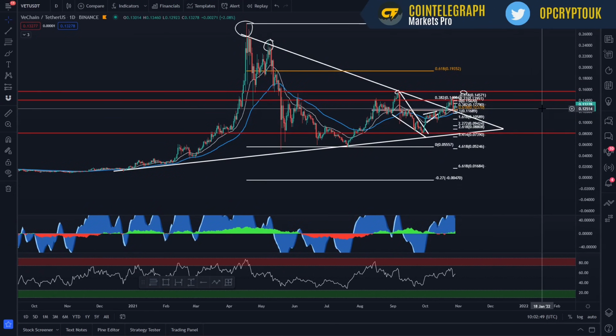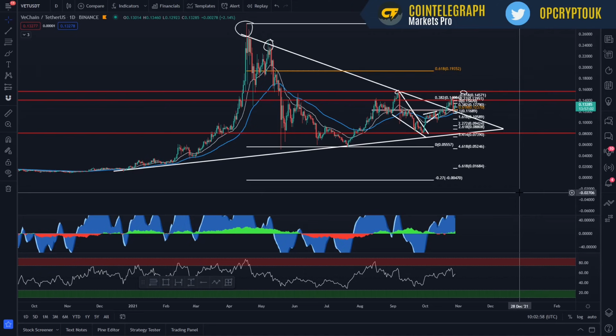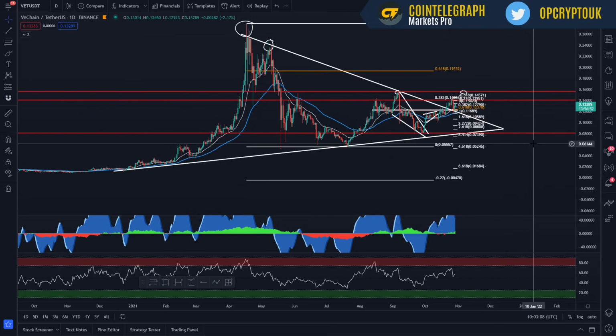Just in general, I mean, crypto, not just VeChain or the V-Train, as old coins likes to say. It is in an uptrend now. Things are starting to push on and really starting to see some growth across the entire crypto market. So buy now, hold on for the next few months, and then we'll earn some mega money over the course of that time. So that's that pair covered.